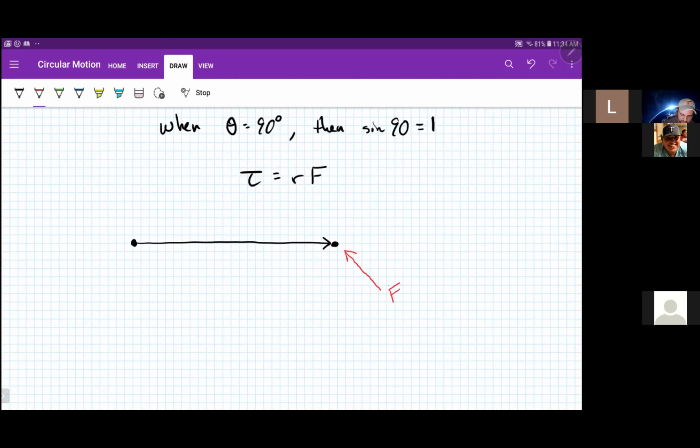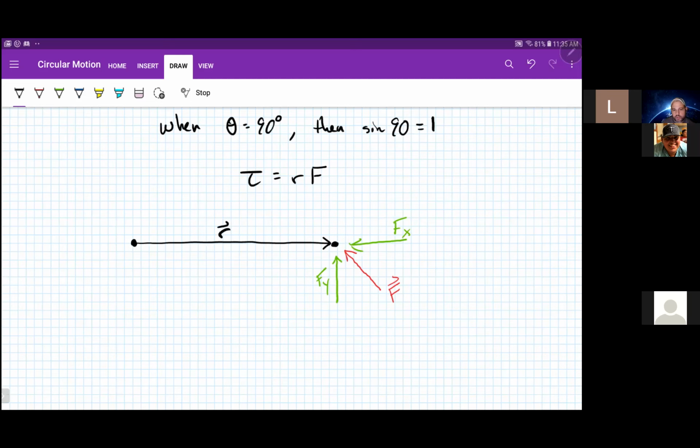Instead of straight up at a 90-degree angle, it's coming up this way, right? So my force is made up of the X and Y component. So we've got the Y component coming this way, and we've got the X component coming this way. And of course, we have R.